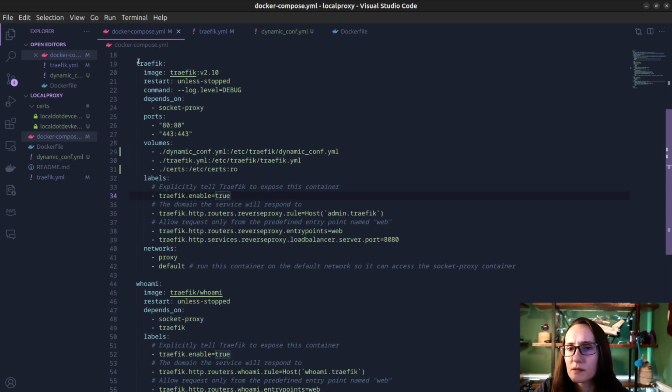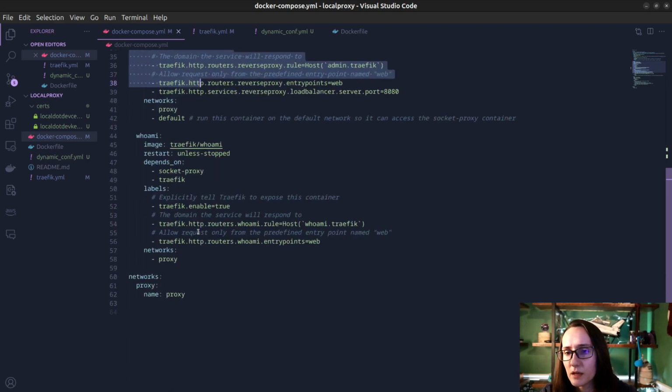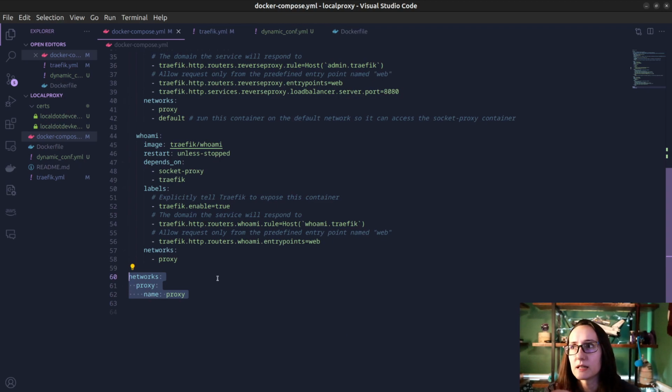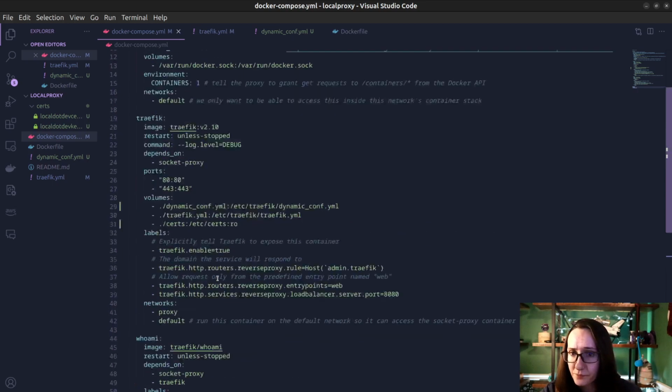But what you will need is this traefik container here. And you will also need this networks bit here. The networks bit will go and stand up a network called proxy, and that network will be used later in our application stack. So what we're doing here is we are serving traffic on port 80 and 443.